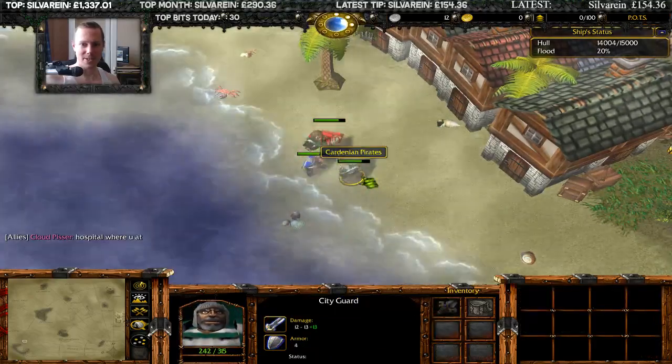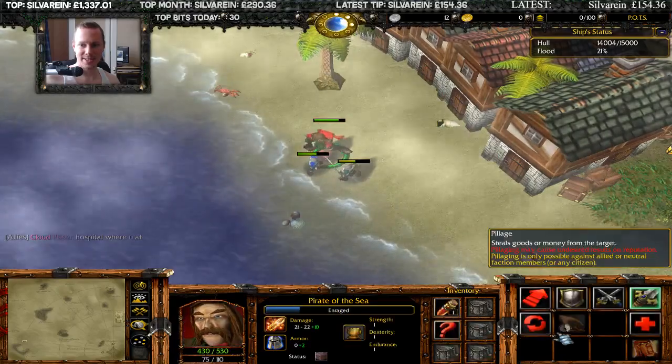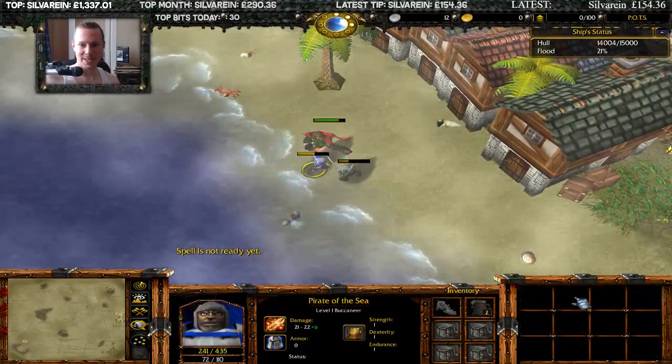Parry in here. This guy's a good fighter. Oh, it's actually the city guard. There might be enough time to use another pillage.